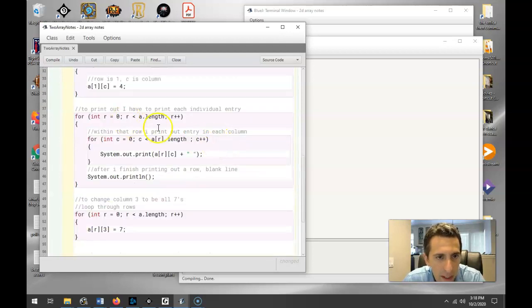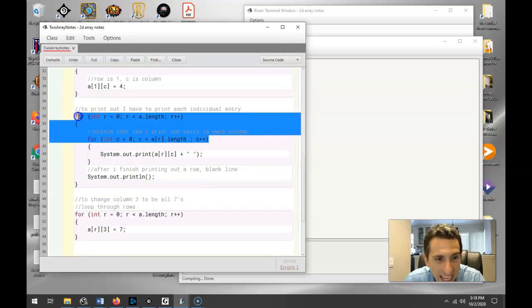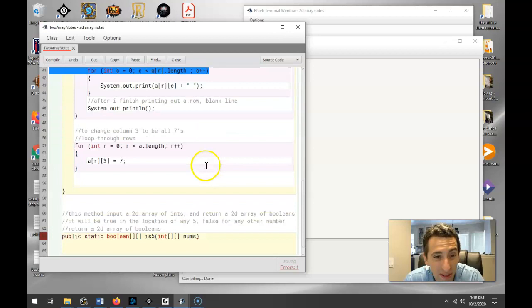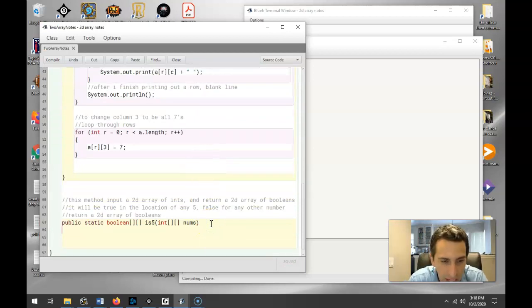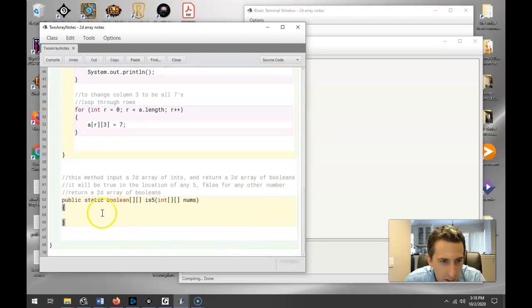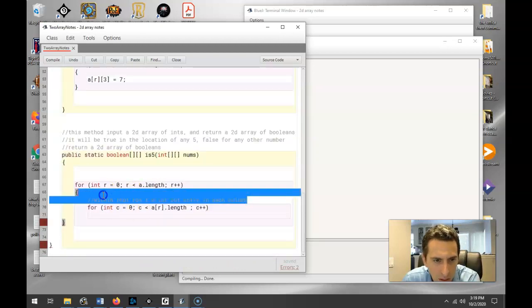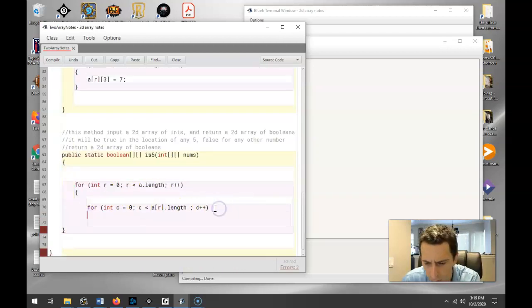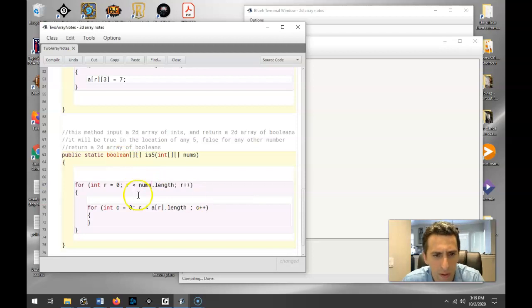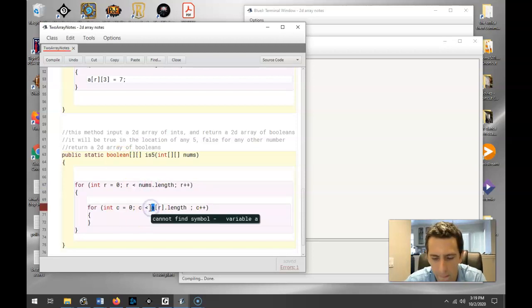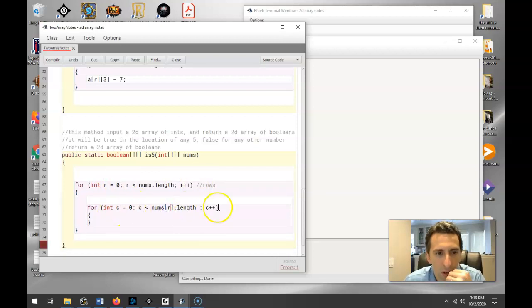Okay. Now, my general setup for these for loops is the exact same every single time. So when I go ahead and write this out, I'm going to need to loop through a couple things here. So first off, let's clean this up a little bit. But again, feel free to copy paste this, right? Your setup for looping through a 2D array is always the same. I loop through all the rows, and then within row 0, I loop through all the columns in there.